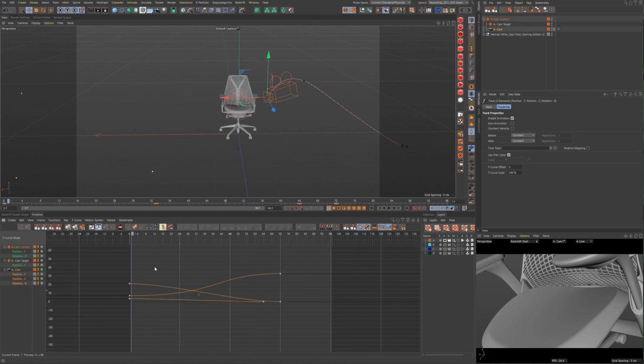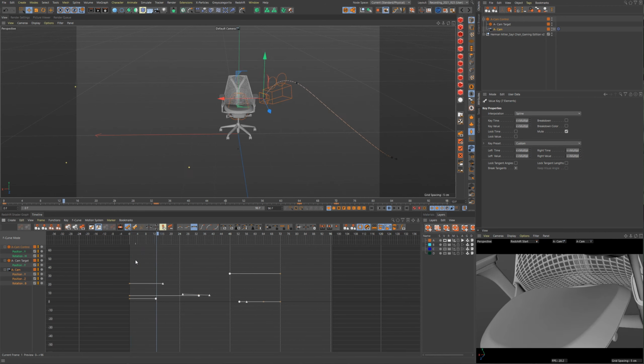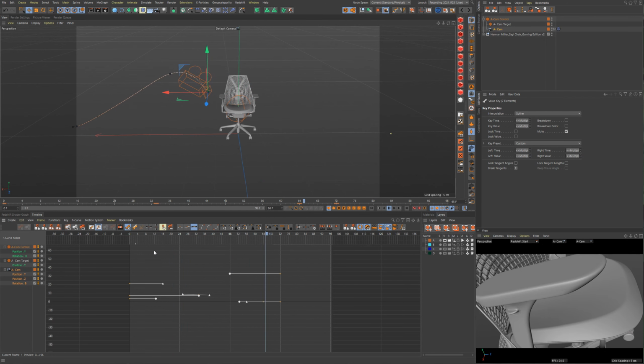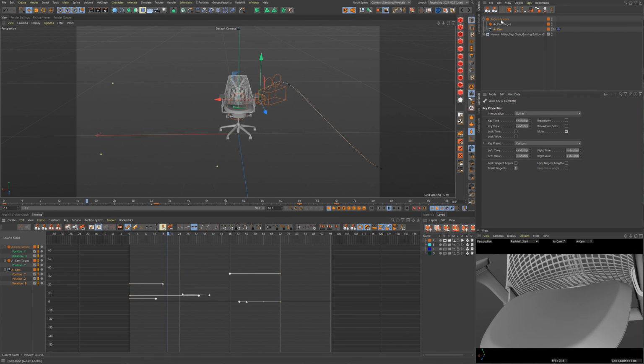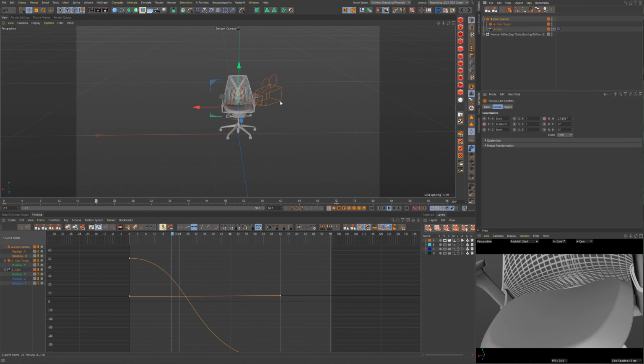I'm gonna select my camera, select all of my keyframes, and hit mute keyframes. And that's going to just disable the keyframes, but it's not actually deleting the keyframes. So we're going to see just the animation from the rotation from the master control here. So that's the animation that we have there.